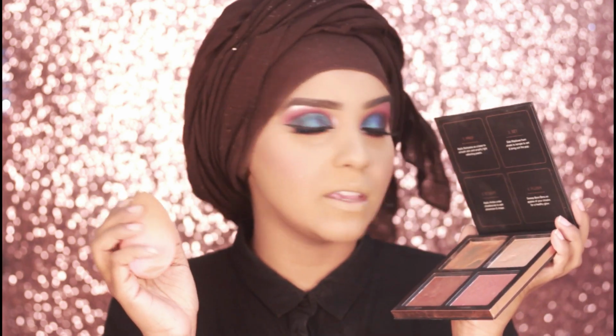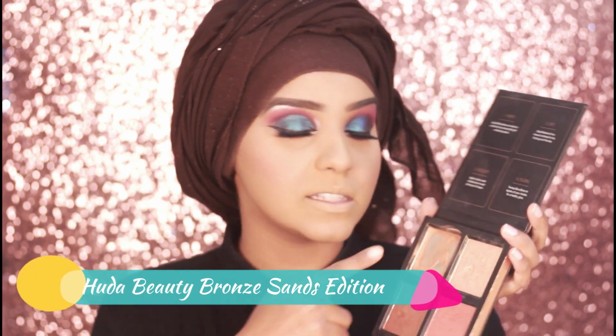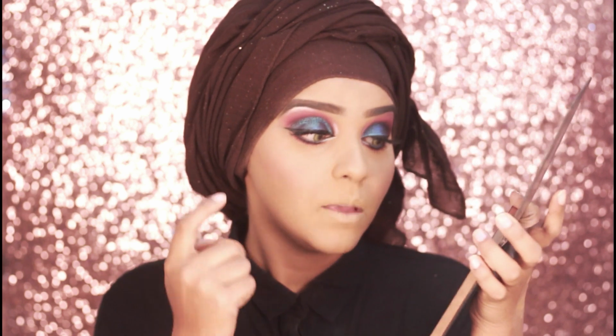You guys always see me using this product, and this is the Huda Beauty 3D highlighter palette, and I always tend to use the cream highlighter first, then I go in with another powder highlighter. But the reason behind this is that this thing is amazing, and you guys can already see that I have hit pan on this one because this actually contains shea butter, and even though I'm already wearing a full face of makeup with powders and everything, it actually doesn't gunk up everything on my face.